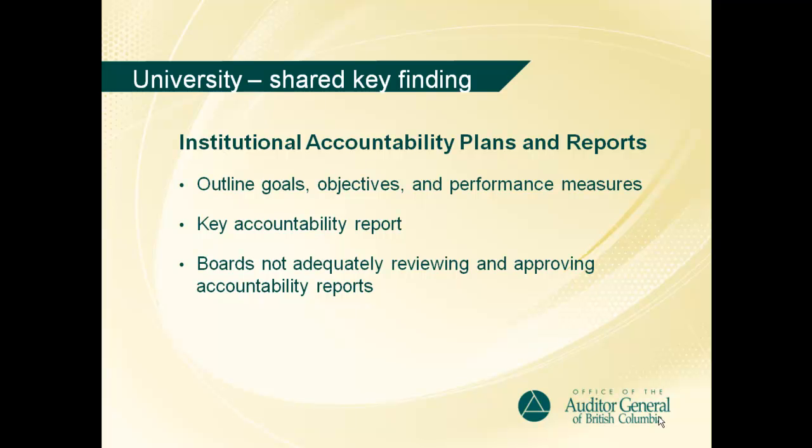Boards at each of the 3 universities examined did not review and approve these reports prior to their submission to the ministry for publication. Annual review and approval would ensure that boards are aware of and responsive to their institution's performance in key areas and whether the institution has met its public accountability obligations.